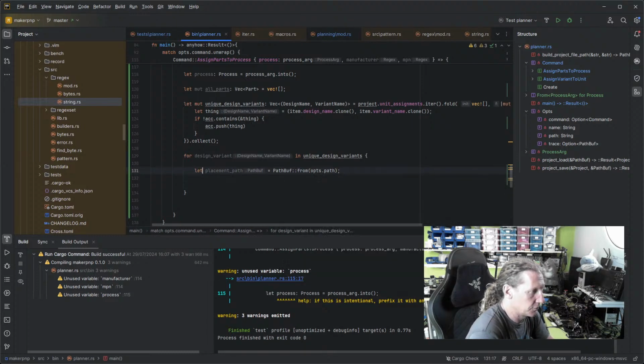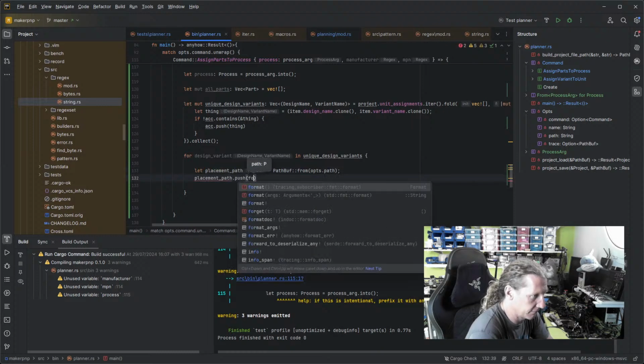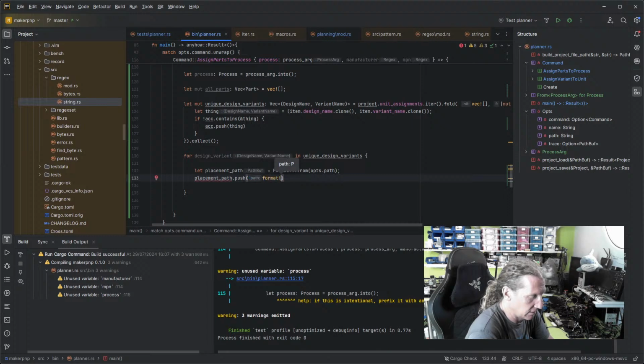Okay, and then we should be able to go placements path.push, and then we can use our format thingy. And we're going to say it's the name of the design, the name of the variant with placements.csv on the end, right? Yeah, why not?